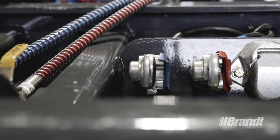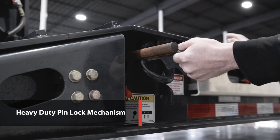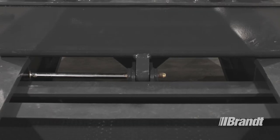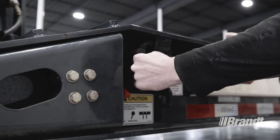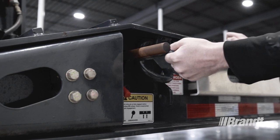The M400 features a heavy-duty pinlock mechanism to secure the gooseneck to the deck. The unique design allows for easy reconnection, even on unlevel ground, for faster load and unload times. The heavier anti-dive pin made from one-inch round bar resists bending, unlike some competitor units, delivering superior uptime and lower maintenance costs.